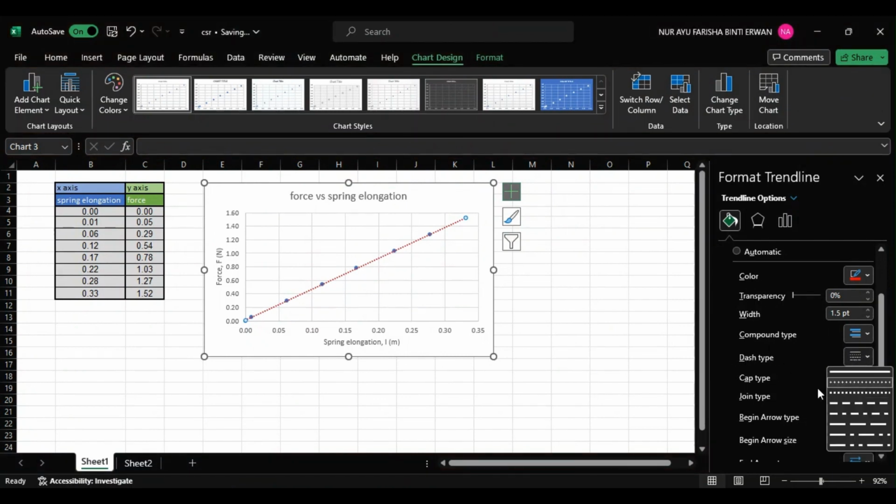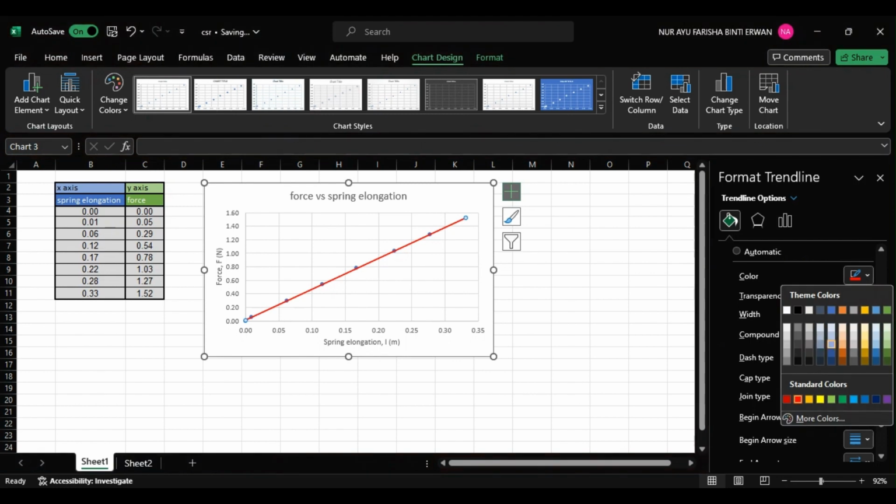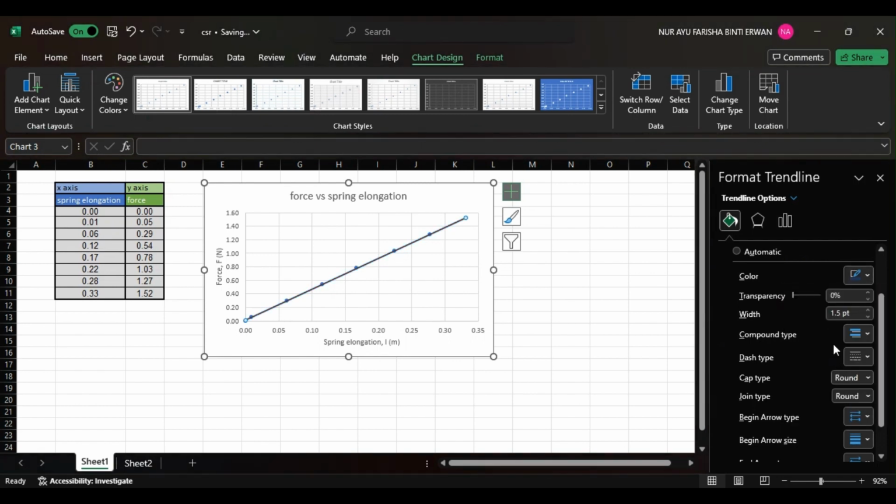So the default line that Excel made is a round dot. So we're gonna change it to a solid line. I'm gonna go with one width of the line.